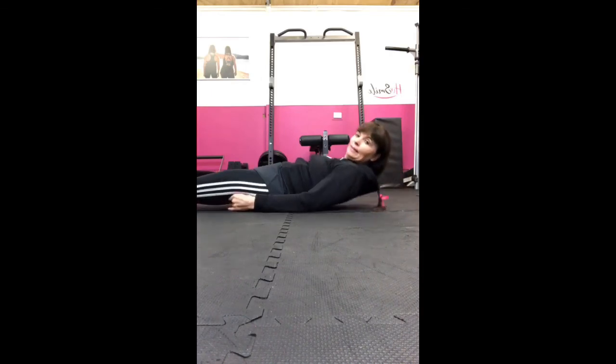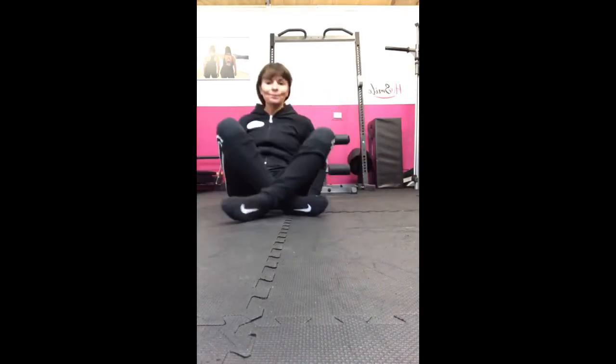Right. Now when you're ready, you can sit up. I hope you found that useful. It was just for you to trial moving, just getting some confidence in yourself again. And I'm going to leave this in the group so you can have access to it whenever you want it. I just want you to relax and breathe. Everything will be fine. And the most important thing is to move, because that instantly lifts your vibration in your body and makes you feel better.